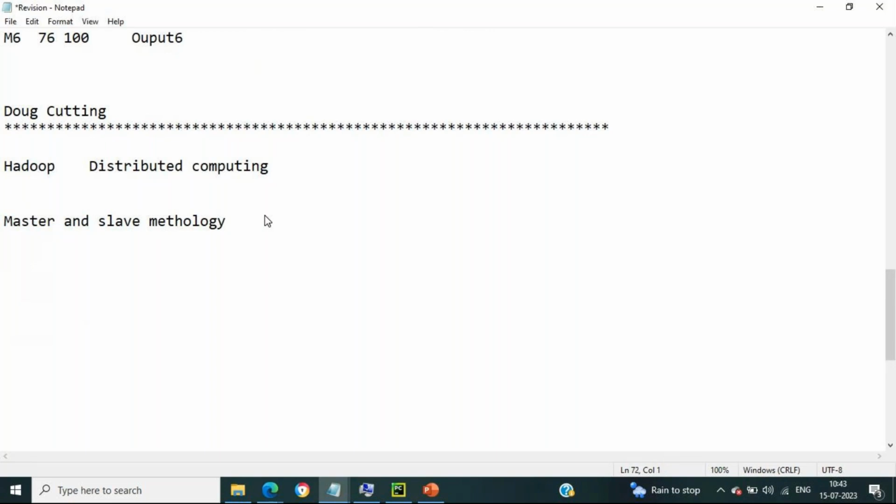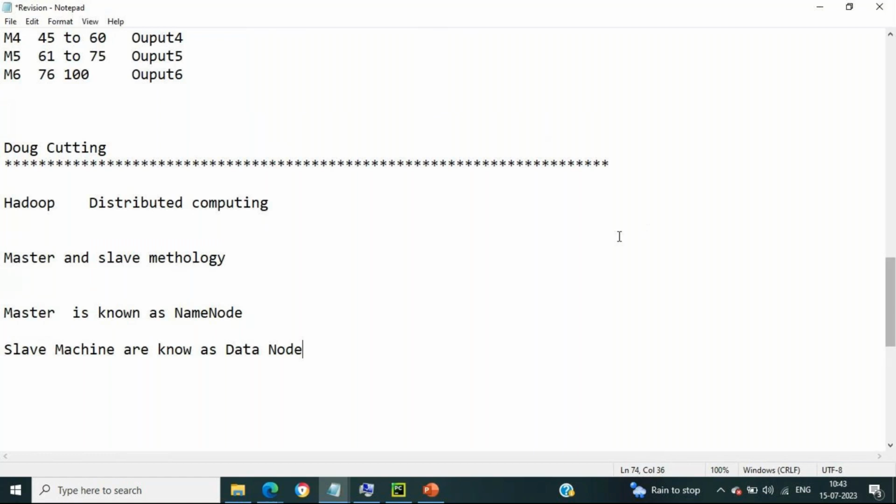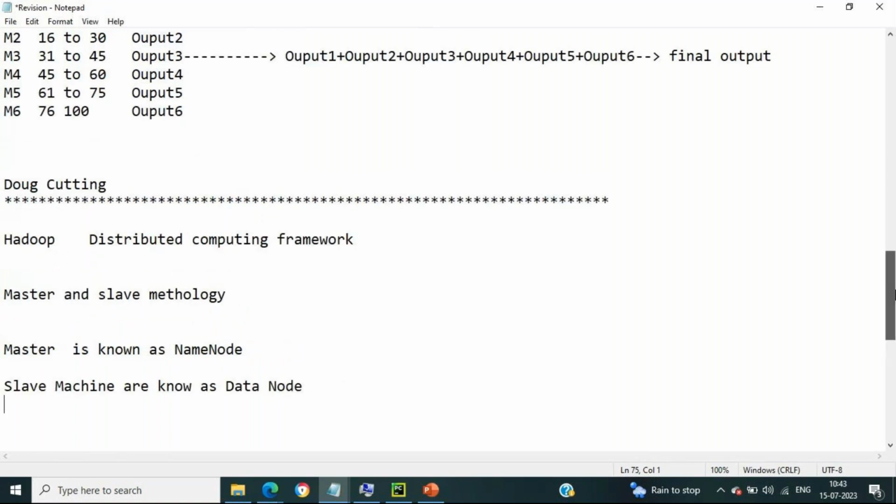The master is known as the name node, and the slave machines are known as data nodes. So Doug Cutting designed the solution named Hadoop, the distributed computing framework, having master and slave methodology.